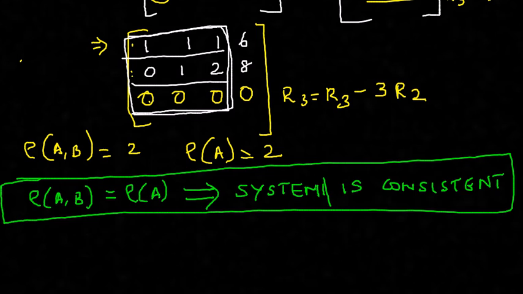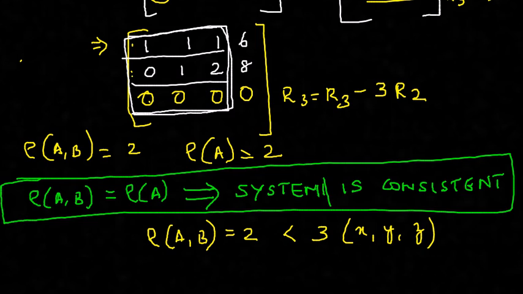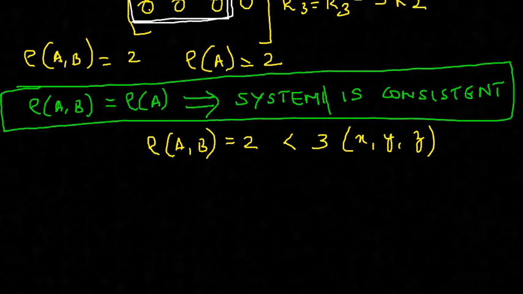But now we also have to find the values of x, y and z. How do we do that? This is the next rule that we're going to see. If the rank of the matrix A comma B, or even the rank of A, which is 2 here, is less than the number of unknowns, which is 3, then we proceed. What do I mean by number of unknowns? x, y and z, these are the 3 unknowns which we have to find. Since the rank of your matrix is lesser than the number of unknowns, the system can be said to have infinite number of solutions.